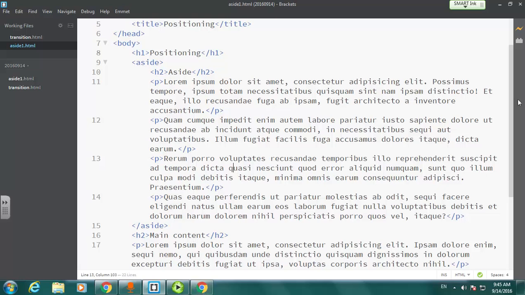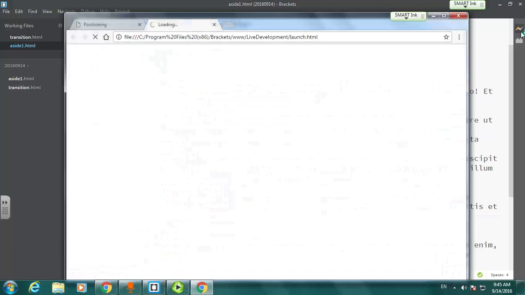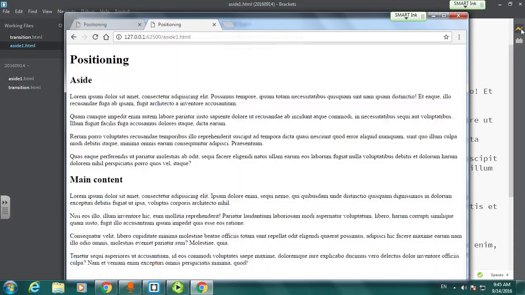And so there that is. All right, so let's take a look at what that looks like. And you'll notice our aside is not on the side. Okay? There is no default rendering for asides to automatically push it to the side for us. Okay? So, how do we do this? Anybody?